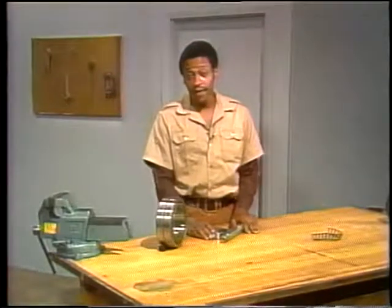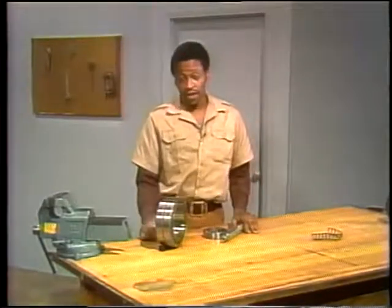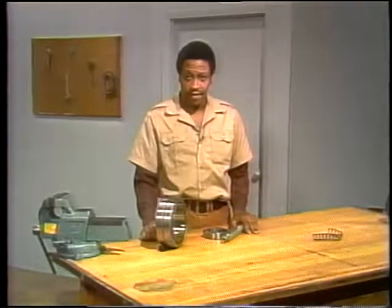All goes well, bearings run smoothly for years and years. But eventually, for one reason or another, they break down. Today, we're going to discuss ways that rolling contact bearings fail, some of the ways to remove a bearing, and some of the ways to install a bearing.